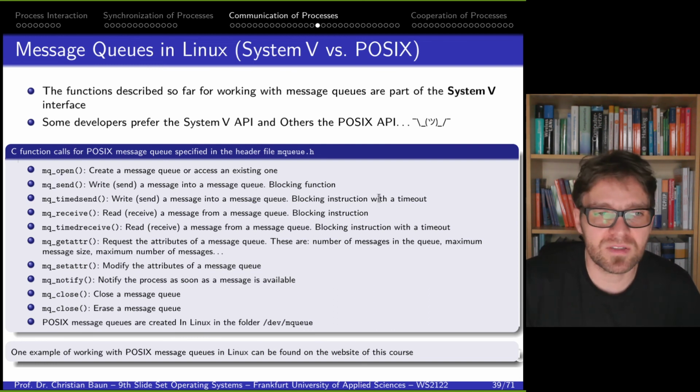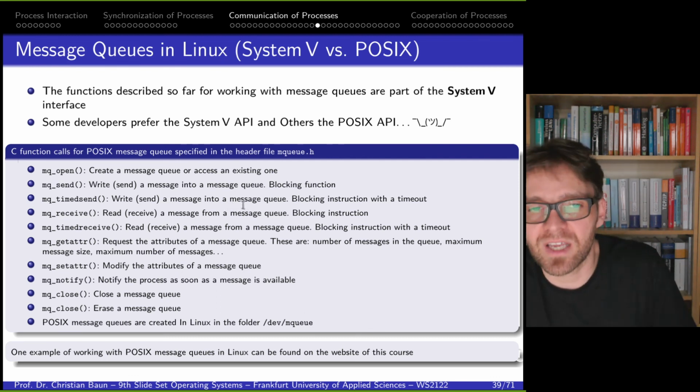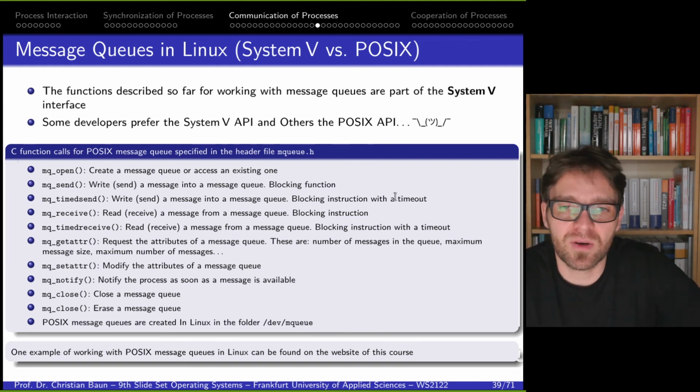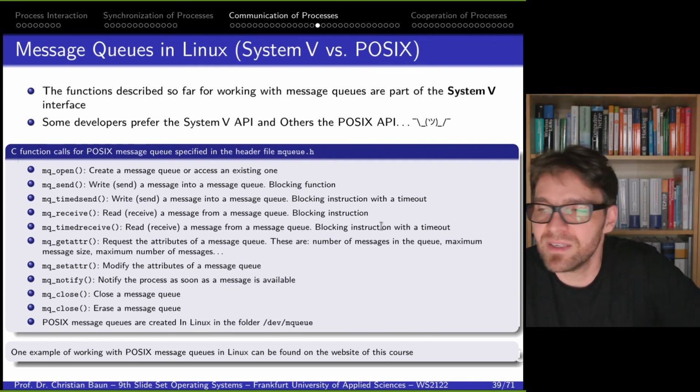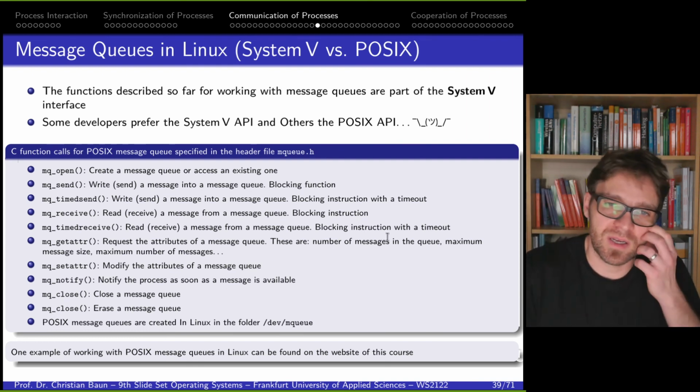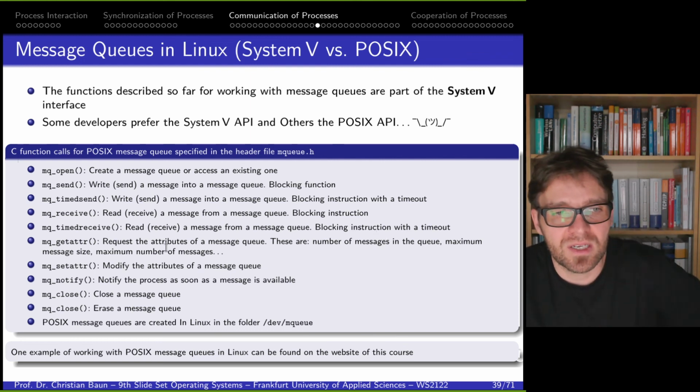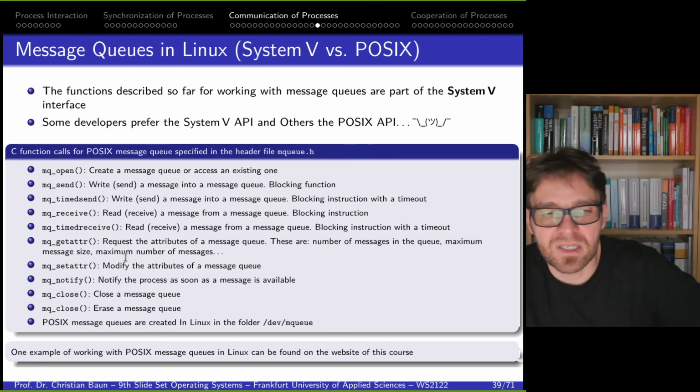You also have a timed send operation, so you can specify a timeout if you want. You have different sorts of receive operation also in a blocking sort or with a timeout sort, and so you have just some more features here.